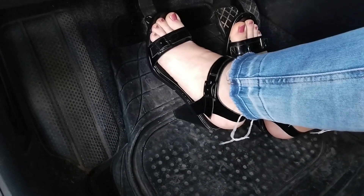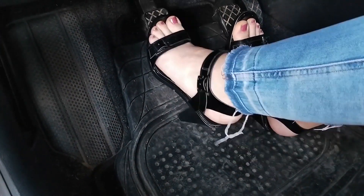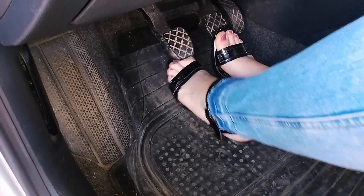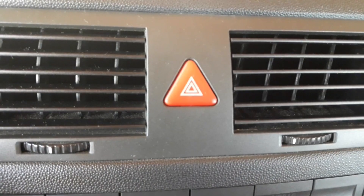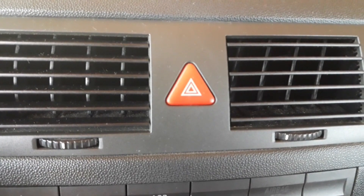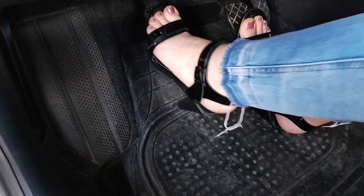When in high heels this support weakens and you're in danger of not pressing the pedals properly, your foot getting stuck in the pedals, or even the foot slipping off the pedal. This inevitably leads to a possible loss of control. You should have this in mind every time you drive in high heels — it's a more risky situation and goes side by side with driving in flip flops, for instance.